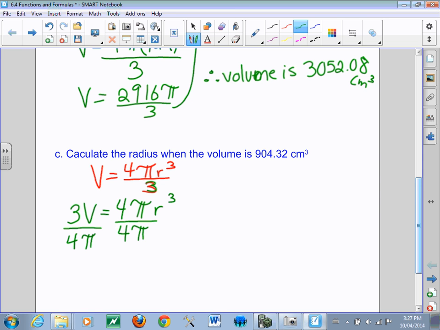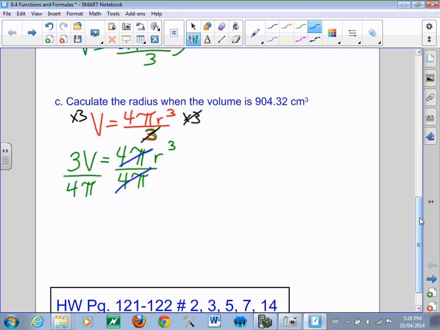If you're wondering about that 3, ladies and gentlemen, if you wanted me to show times 3, that would cancel, that's where that's going, okay? So now we cancel out this, and we're left with the third root. We learned last day when you've got the nth root, to take the cubic root of 3v divided by 4 pi will give you r. So what we're going to do is now solve for r. So r equals, I'm just going to flip the equation around.